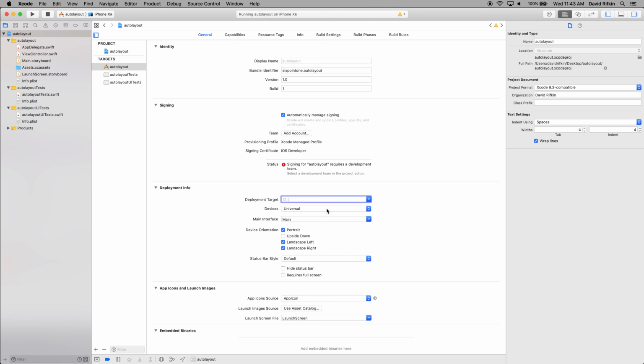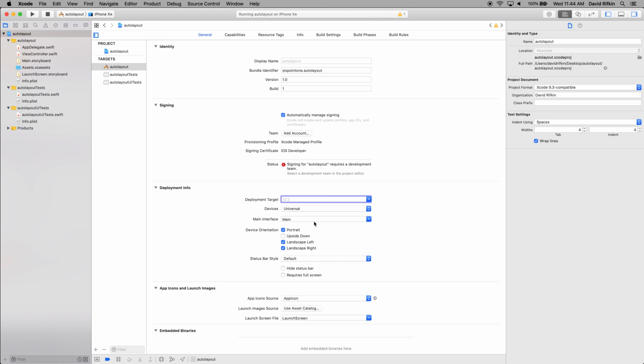You can pick universal, you can pick if it's only an iPhone, you can pick if it's only an iPad. You can develop iPhone and iPad apps separately. You can also develop specifically for each device. We're not really going to get into that. But yeah, sorry, we are going to get into that.